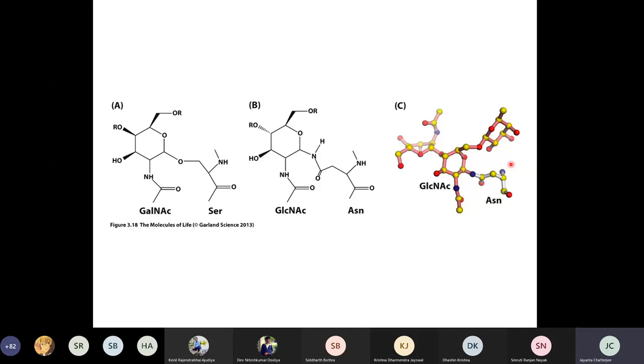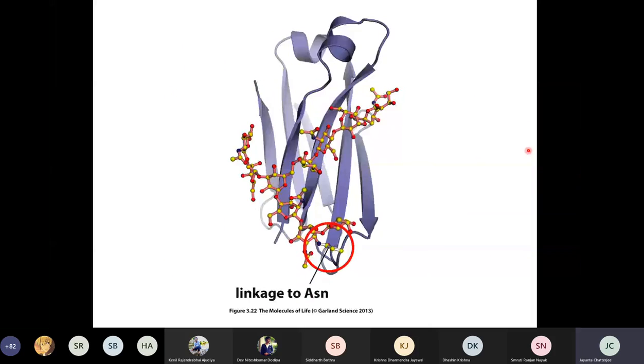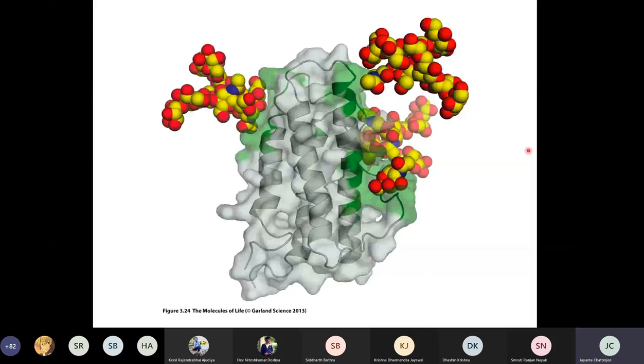These kinds of non-covalent interactions are very well known in proteins which are glycosylated, and that's how glycosylation can provide additional stability to proteins. As we discussed, by glycosylation the proteolytic stability of proteins can be increased, and the folded state stability of the proteins can be increased. So this is what happens.